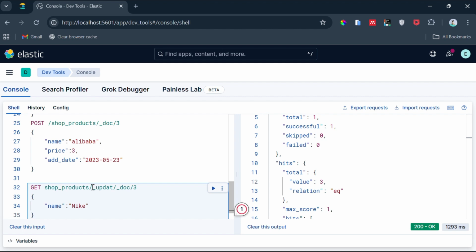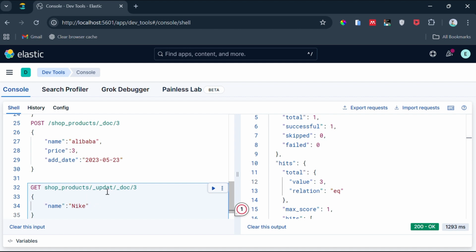We want to update this particular data field called Alibaba to Nike within our data set, within our products index. The document in the product index with ID 3 is Alibaba. Now we want to update that particular field.